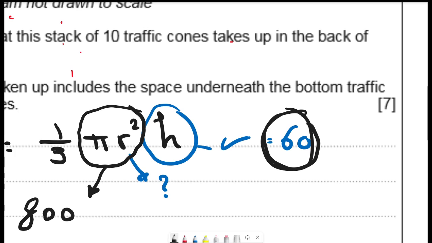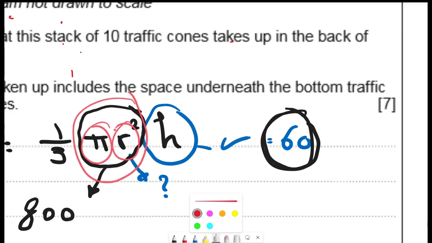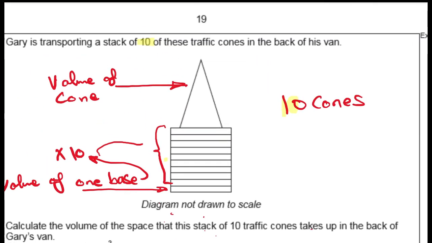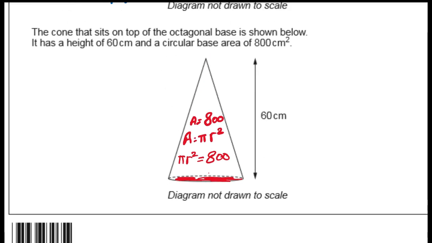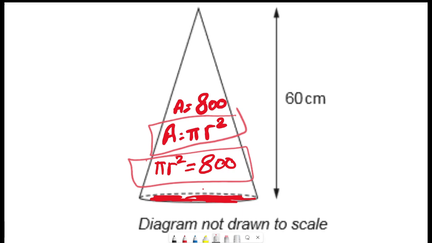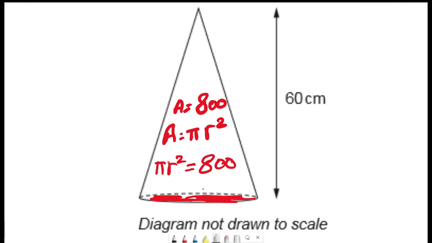So what do we think about it? We think about pi r squared. Pi is a constant. R, can we get r? Yes, we have some piece of information we can get r out of, which is this one here. As you can see here, area equals pi r squared, and pi r squared equals 800. By rearranging you can get r, but remember this is a non-calculator test, so it's not quite an easy, straightforward process to get r without a calculator. But there is another magic solution to solve this.